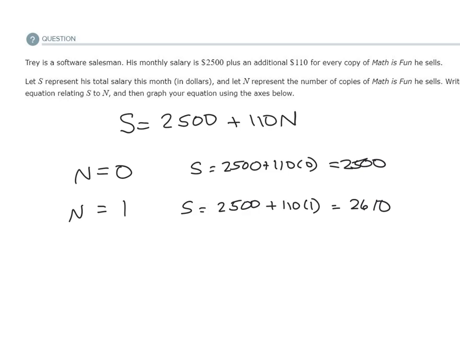So now these 2 points, the first one being 0, 2,500, and then 1, 2,610, I can plot those on Alex, and then I can just connect the 2 points with my line tool. You can also remember, you can click the little dot point when you're plotting, and you can actually put these numbers in, and it'll put the dot on the graph for you, so you don't have to move your cursor around. So hopefully this is helpful in trying to find those equations and how to graph them on the graph.